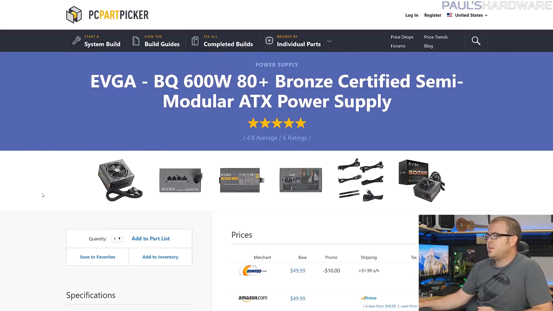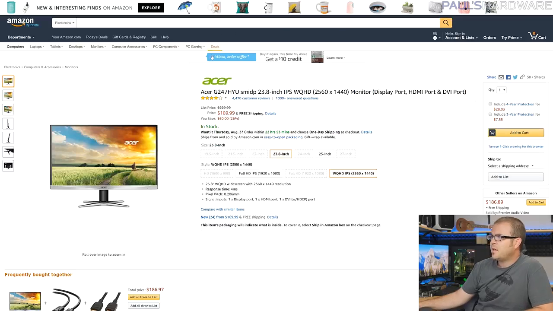And then for a power supply, I went with the BQ 600 watts, which should be more than enough for supplying power to the core components as well as the graphics card. Now, I did say that this was supposed to be a complete layout, so not just the core components for the case like I usually do, but also peripherals as well as stuff for streaming. So when it comes to peripherals, you're going to want, of course, a monitor, keyboard, mouse, and then something to listen to, and then probably a microphone. So I went with monitor, keyboard, mouse, and then a headset, which includes headset for sound as well as a microphone for talking, since I'm thinking you're probably maybe going to be streaming with this system, since that was what we're building it for.